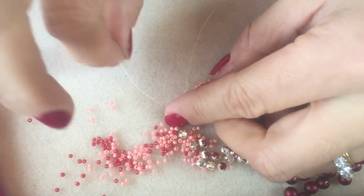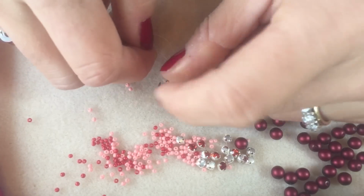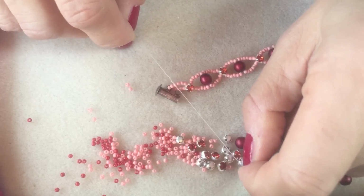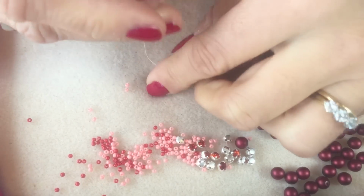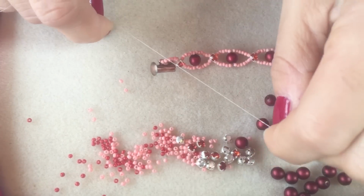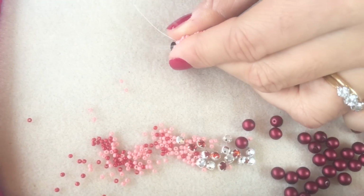So I've taken my thread down between 2 beads and pulled it through, so I've just got a little tail there, and what I'm going to do is just tie some surgeon's knots. So I've made a loop, and I've passed the tail of my thread through that loop a couple of different times, and I'm going to pull that tight in between 2 of my beads there. There we are. And I'm just going to tie one more knot on top of that, like so. And then take my needle and stitch through some beads, and that will pull that knot tightly into a bead.